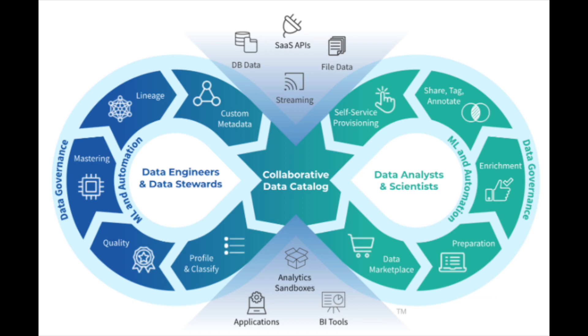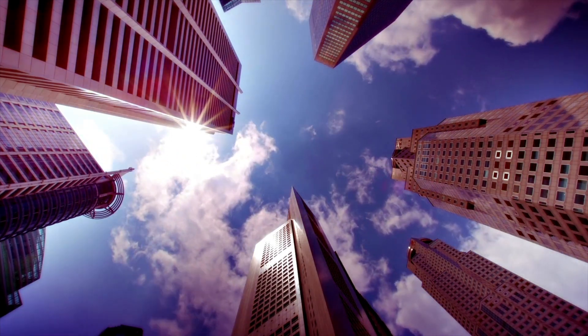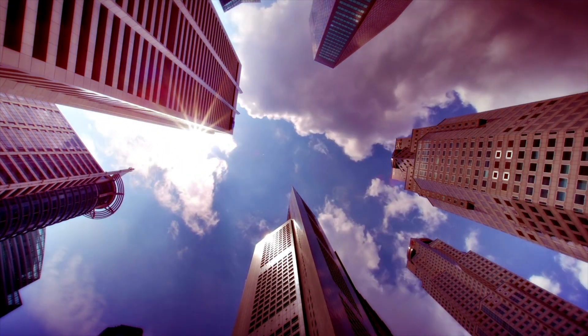DataOps as a concept aims to improve collaboration between teams working on data — that includes the engineers, the providers of data, and the data consumers. It aims to improve the quality of code pushed into production by automating testing and improving agility around picking up defects early in the development lifecycle. Leveraging automation and repeatable tasks, the goal is a faster speed to market and time to value — delivering data products faster. It should be more efficient, better quality, and remove a lot of complexities.